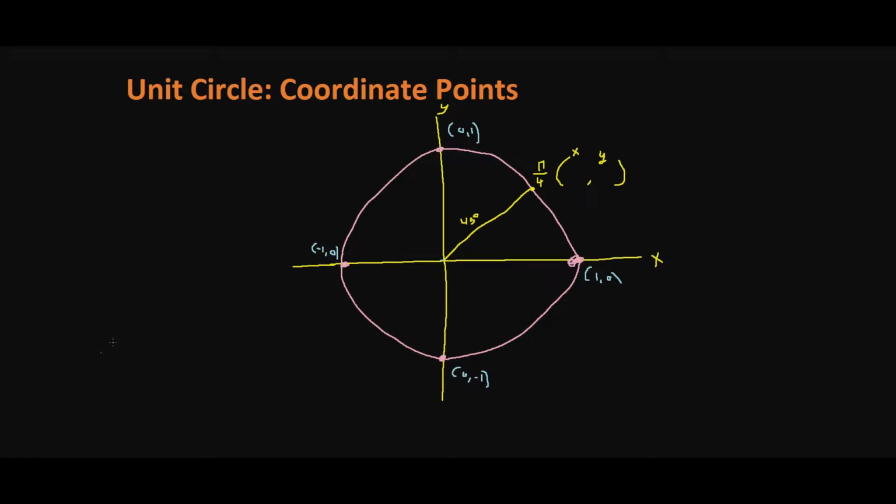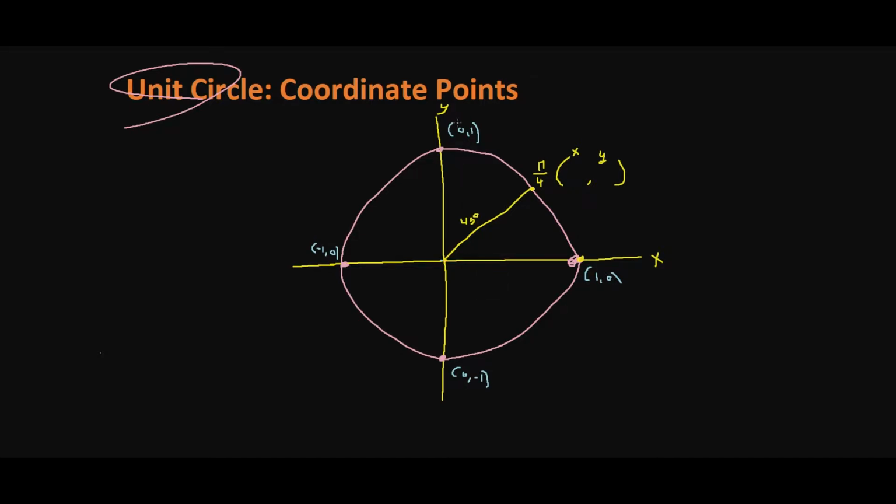All right, guys. So in this section here, I want to go over what is very important, and we're getting into the nitty gritty now. We want to know the coordinate points of our unit circle. How do we get these particular coordinate points? For example, at this coordinate point, since the radius of our unit circle is always 1, this length is 1, that's why it's 1 comma 0.